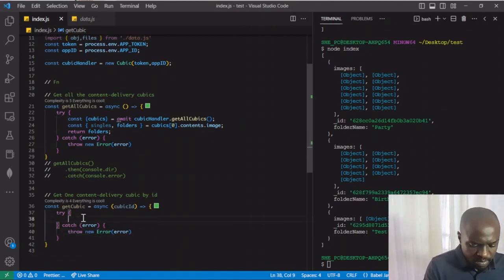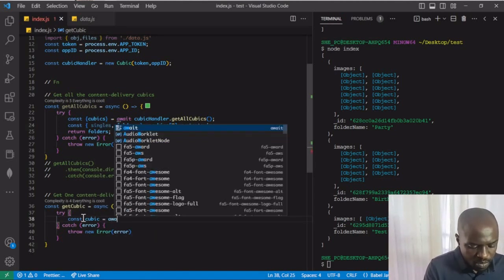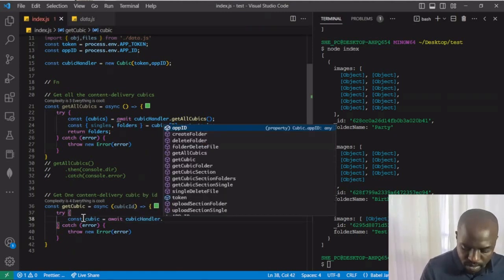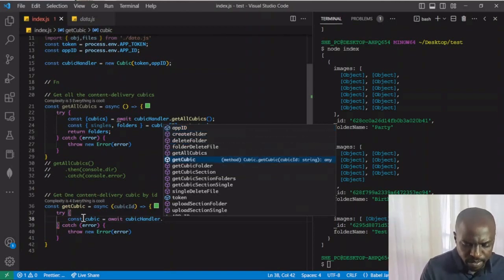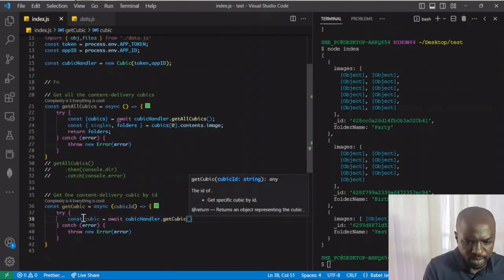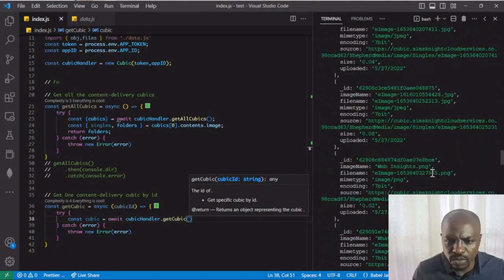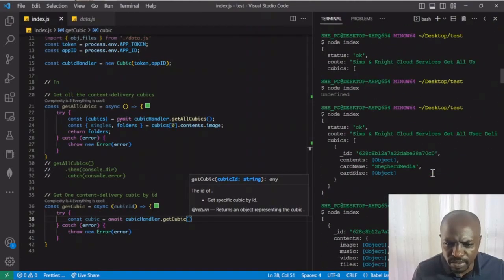So right, so const cubic equals await cubic again. Do get cubic. Yeah, so on the cubic that we got, let's go and look for cubic ID.